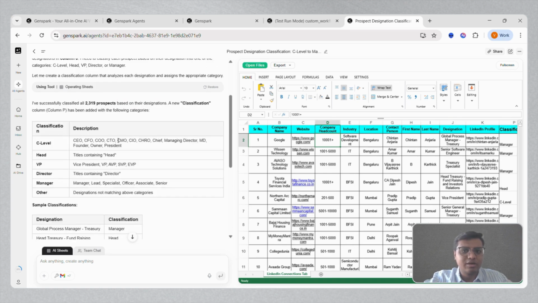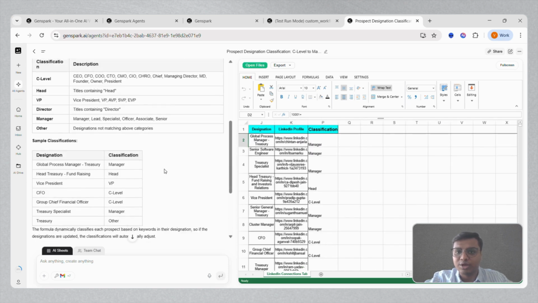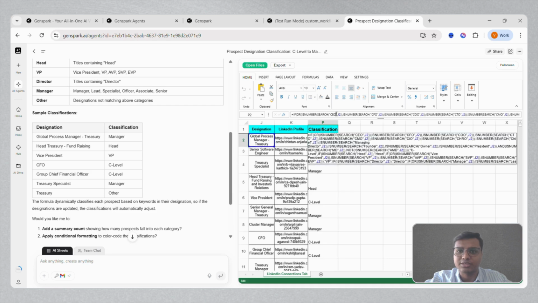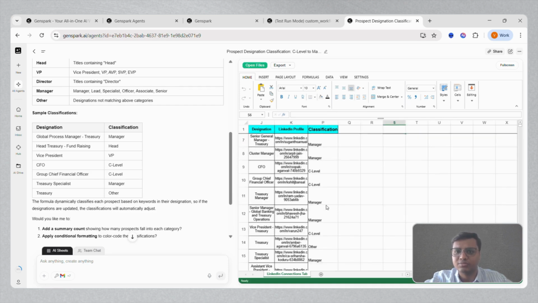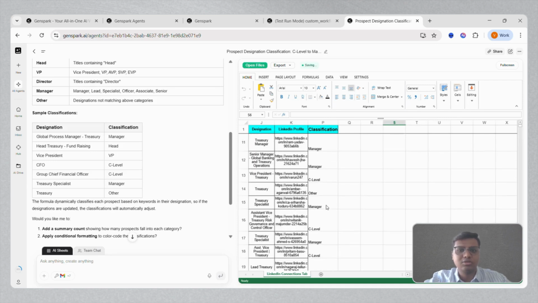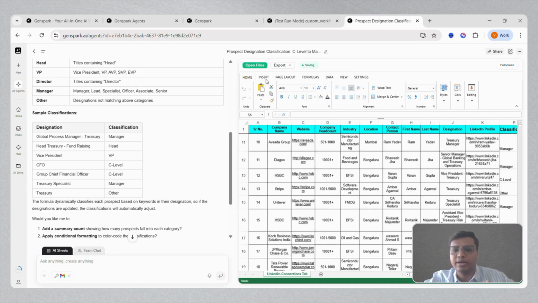And it classified different sections or different levels of hierarchy as per certain keywords. Finally, it created a classification column wherein it has inputted a complete formula wherein this particular designation gets checked across all of those keywords to finally give me that classification. So I can then export this and replicate this across all of my data files.